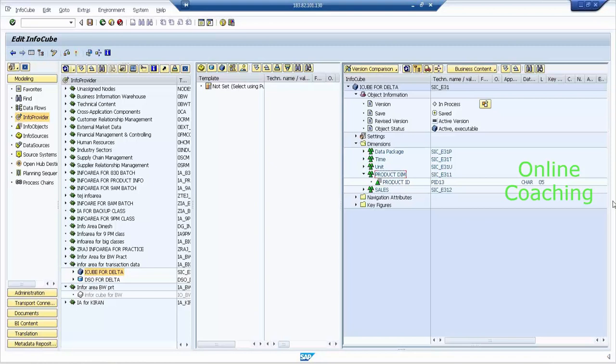Yes. But what is my task? My task is I want to load data only for the newly added field, not all the existing fields. I want only the 10 records which belong to the new field, but not again another 10 records for all the fields, right? Is it clear, guys, for everyone?